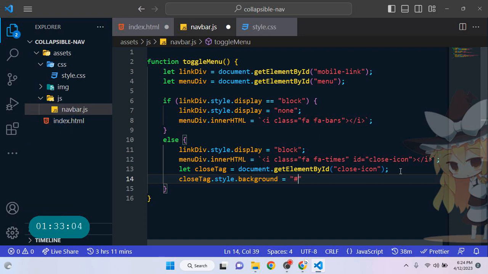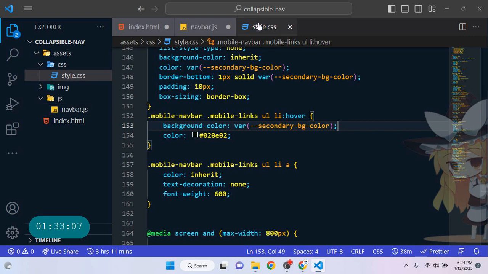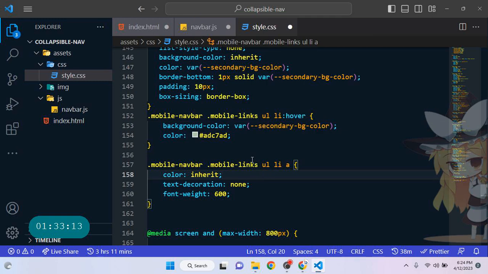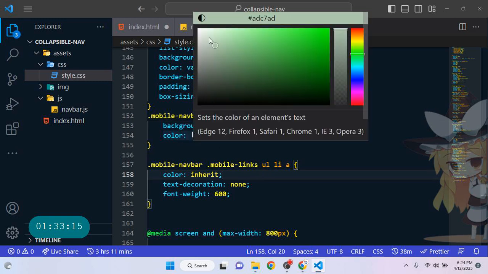Let me go and see color from here. So I already know what is here. Let me just steal it away. So I want to steal this color. It's okay, it should just be transparent. Alright, let me use white and add a transparency to it. Okay, just a little bit transparent.